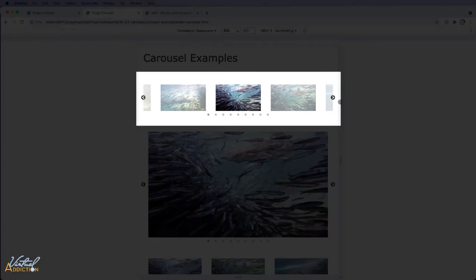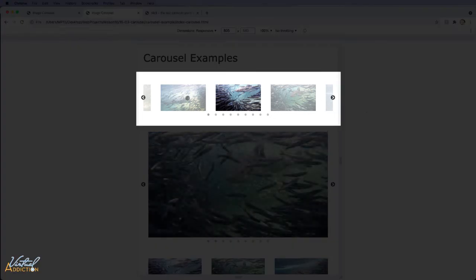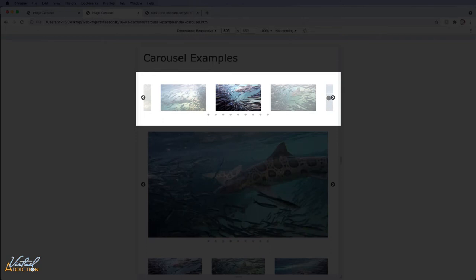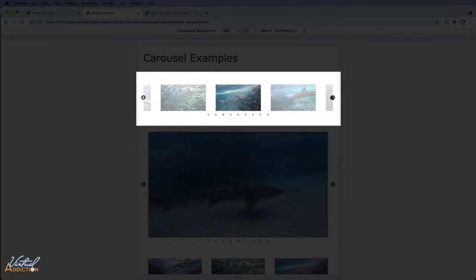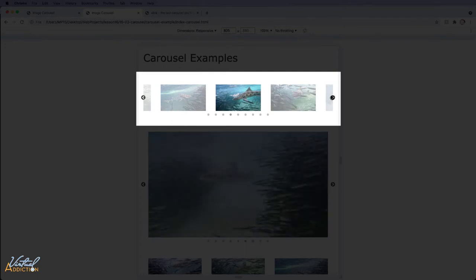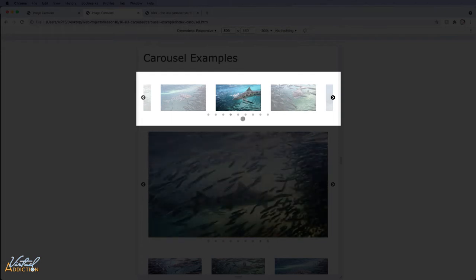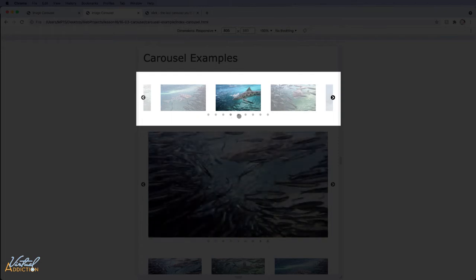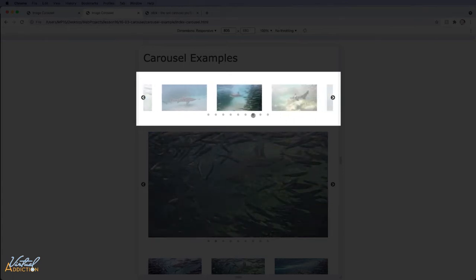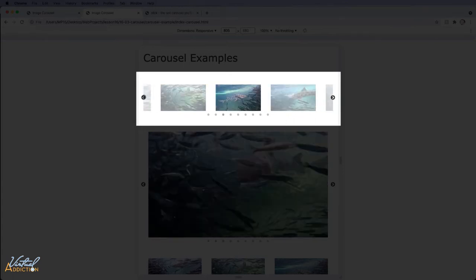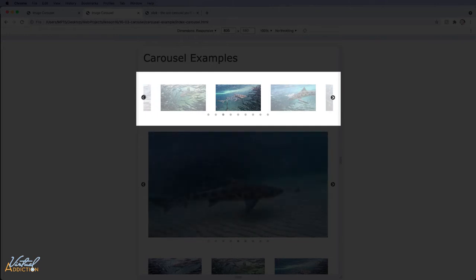The first carousel is going to function like this, where it's going to display all of my images and I'll have the ability to navigate through the images. You'll notice as I navigate, the image in the middle is going to be 100% opacity and in focus, while the other images are going to be slightly dimmed out. I can navigate through the carousel by using the little dots or by using the next and previous links.